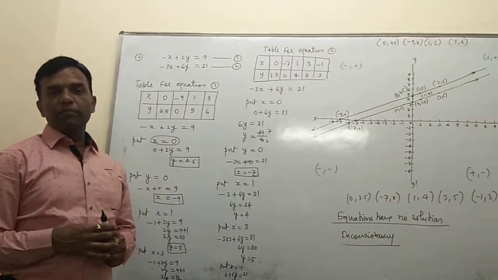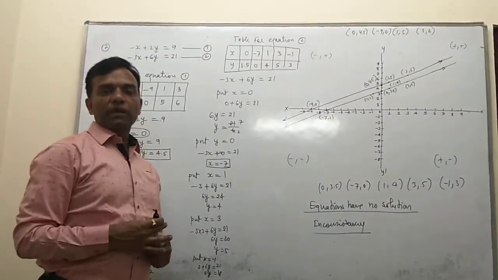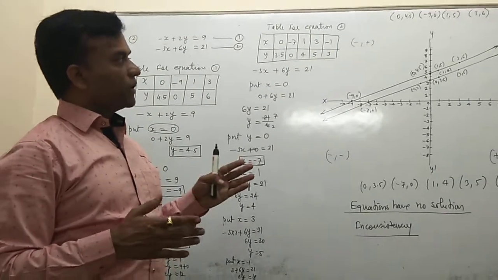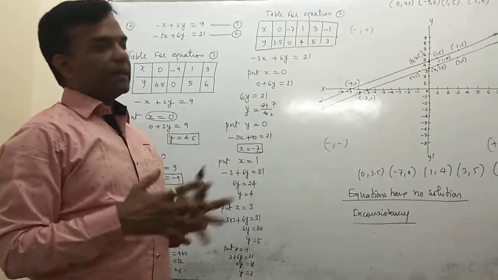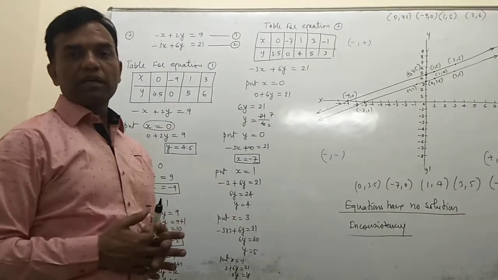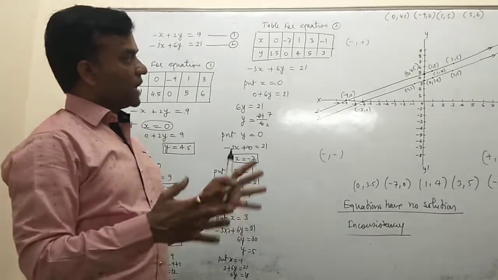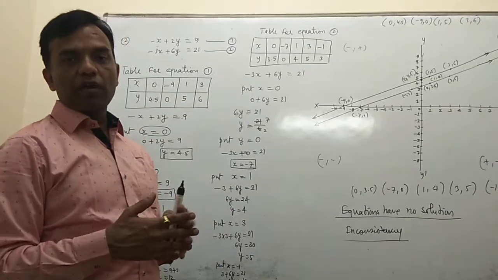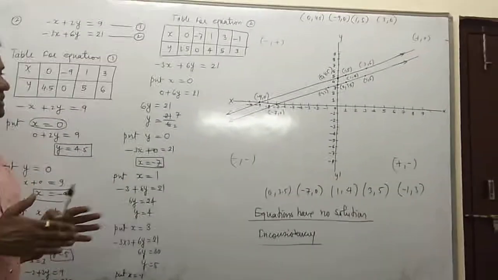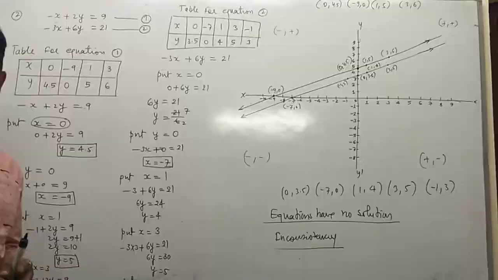So in the first example, we had the condition for the intersecting of two lines. The second example is the condition for parallel lines, because we have parallel lines, and then we find that there is no solution because the lines are not intersecting. So now the last example is for coincident lines. Here we take the example for two lines that coincide, and how many solutions are possible.